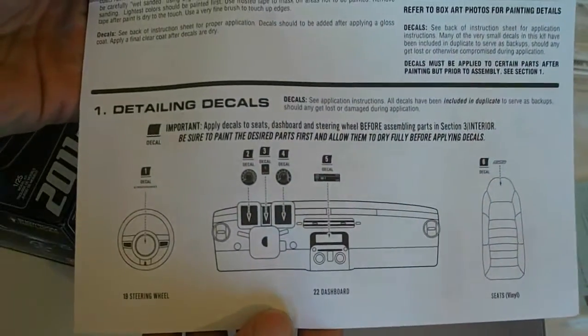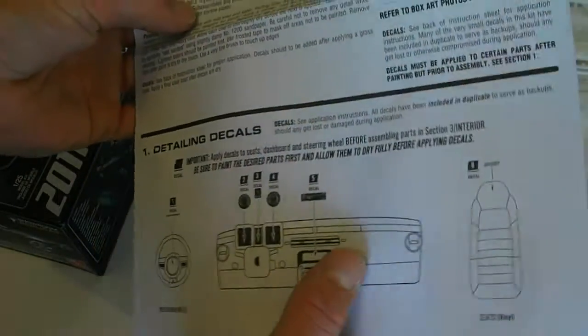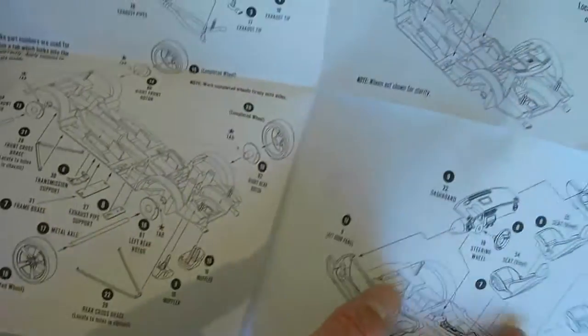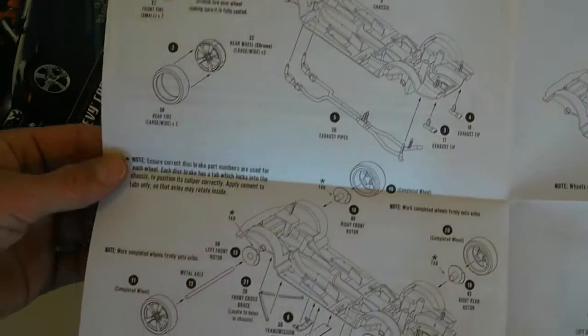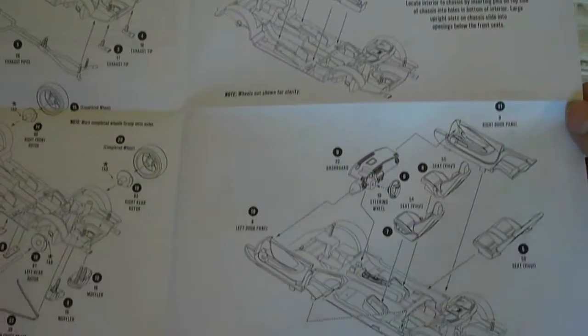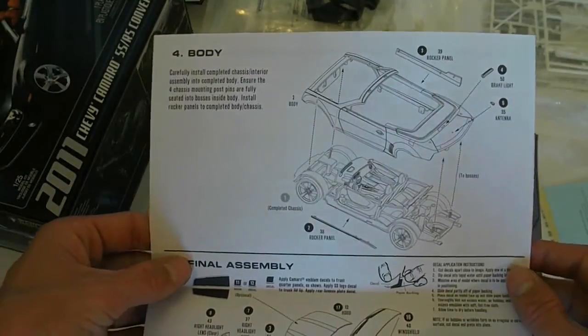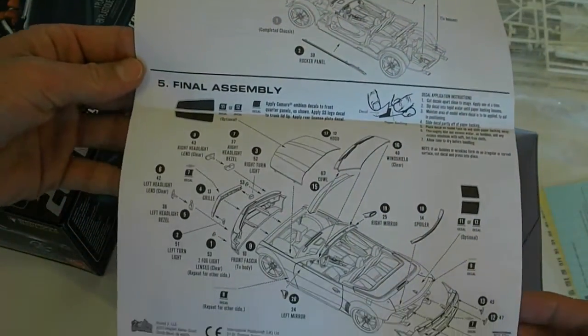And they have the details for putting on the decals. Like I said, this kit is a curbside replica, however it is meant to be very, very detailed. And you can see here the instruction sheet, which I believe you can actually download as a PDF and view online on the Round 2 site. Don't quote me on that, but I know a lot of the models you can. It's really nice these days, the technology to have.